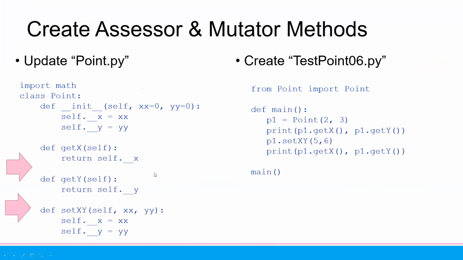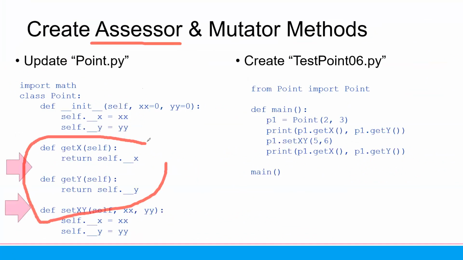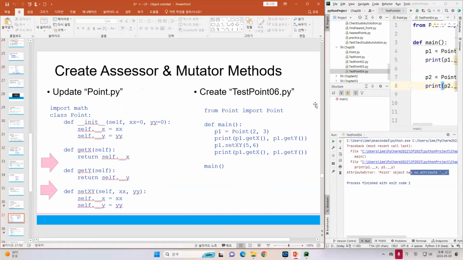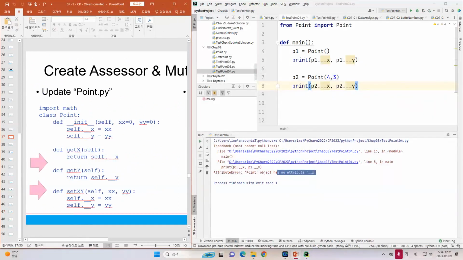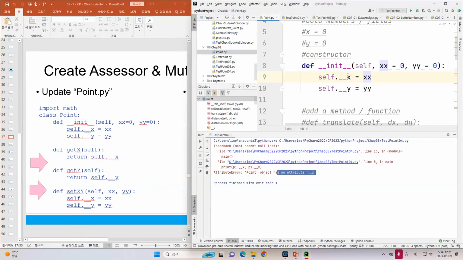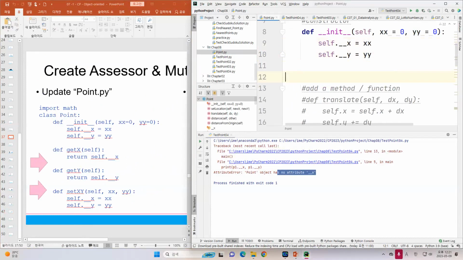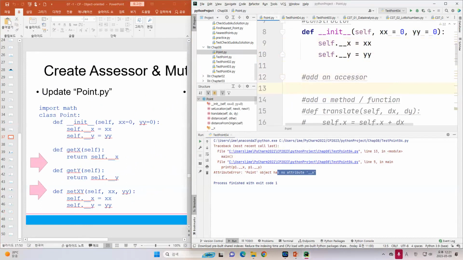We need to have what we call the accessor. We need to access the data by giving a method. So in the point.py, after I have this one, then I will have a new method. I would like to add the accessor.